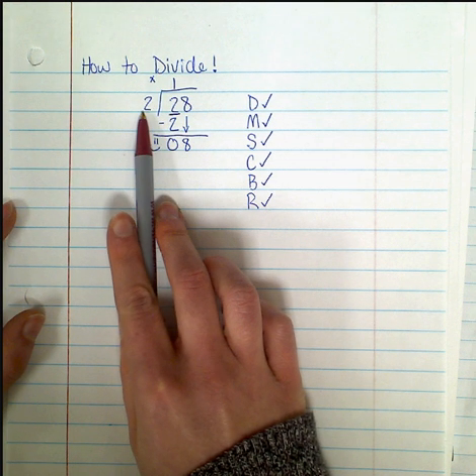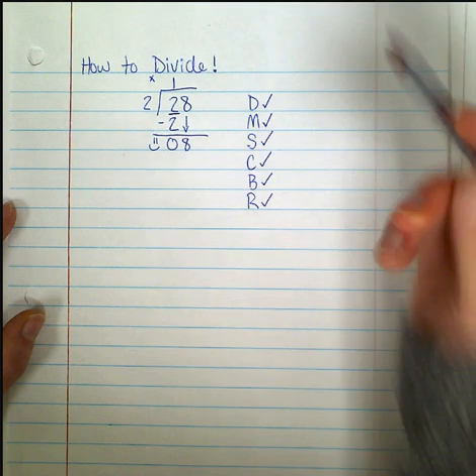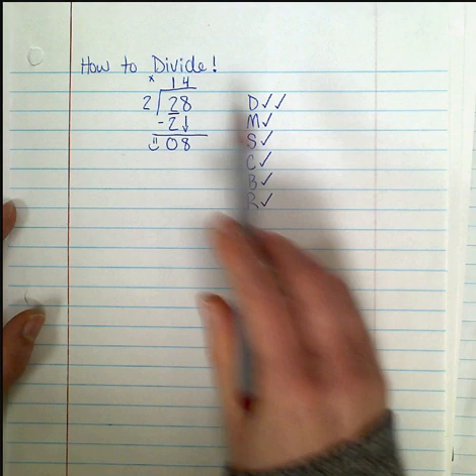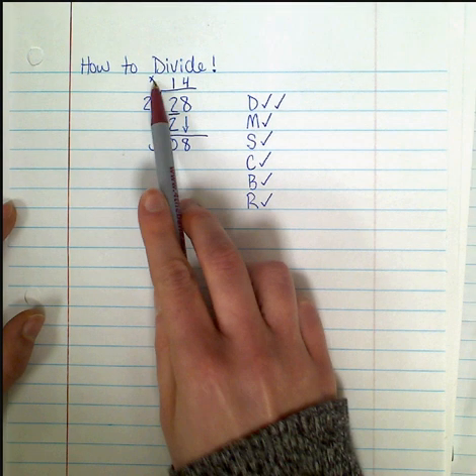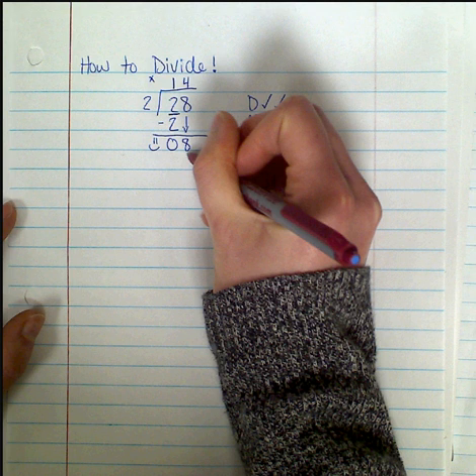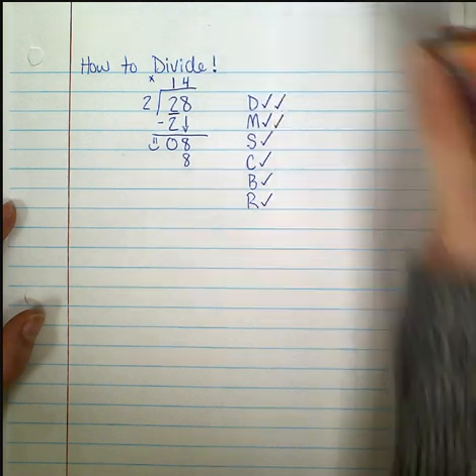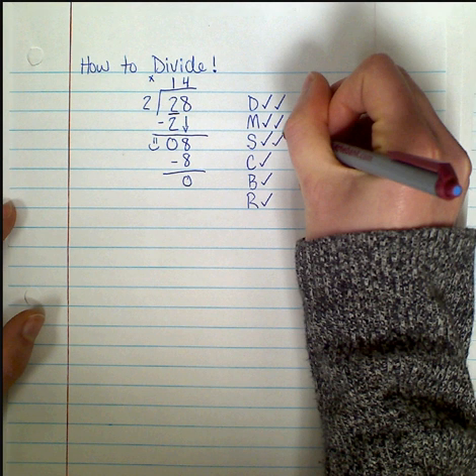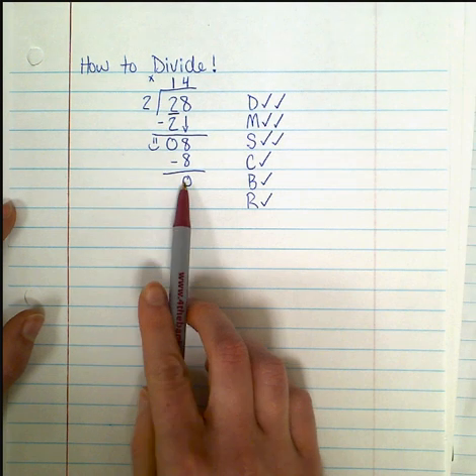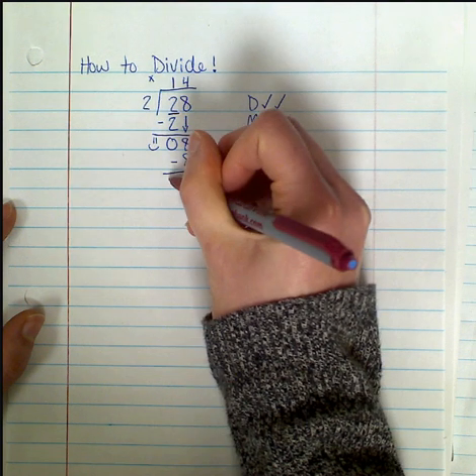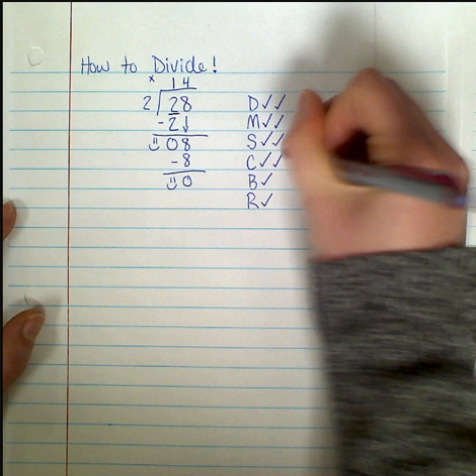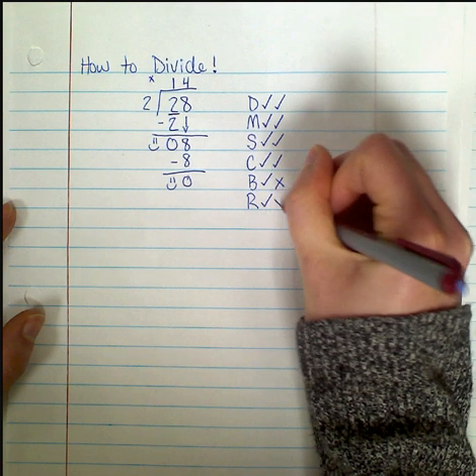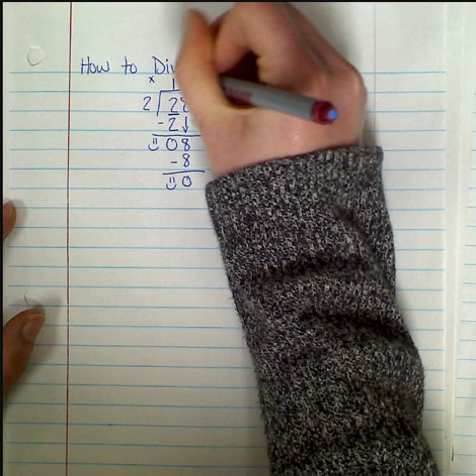So I'm going to ask how many times can 2 go into 8? It can go in 4 times. So I divided. I'm going to multiply 4 times 2. That's 8. Check that off. 8 minus 8 is 0. I subtracted. Again, I will check. Is 0 less than 2? It is. Check. There are no other digits to bring down. And I do not have a remainder in this case, so my answer would be 14.